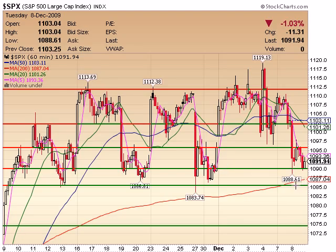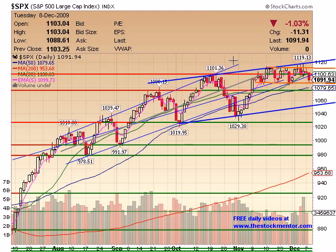This 1085 is, of course, the bigger, stronger area I'm really looking at, as is the 10200 on the Dow. Those kind of go hand in hand with one another at this level here. Don't know if I really have one for the NASDAQ as of right now, so I'm really focusing more on these levels for the Dow and for the S&P. Below 1085, I really think our next level is going to be that larger, more ominous 1075 area. That should prove to be a pretty big test for the bears to get below.